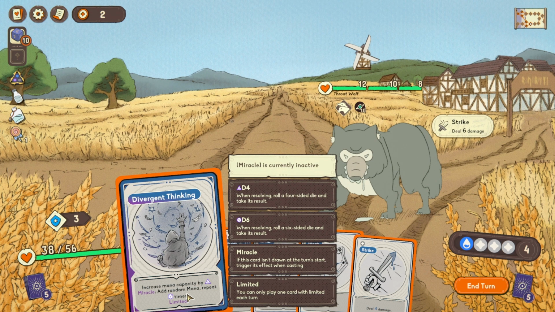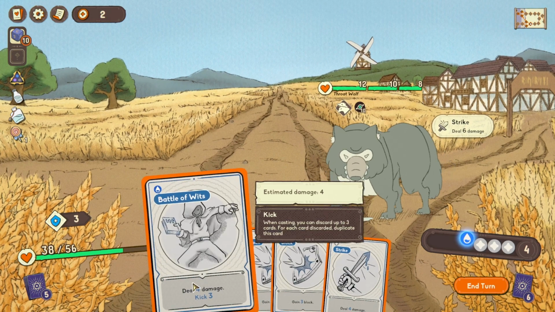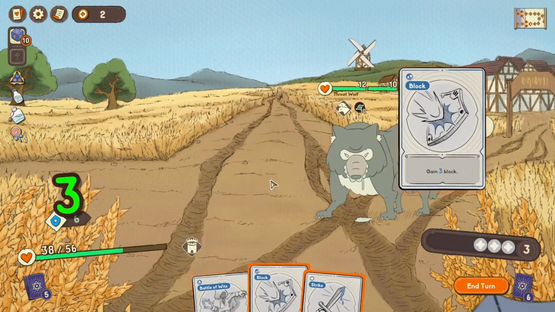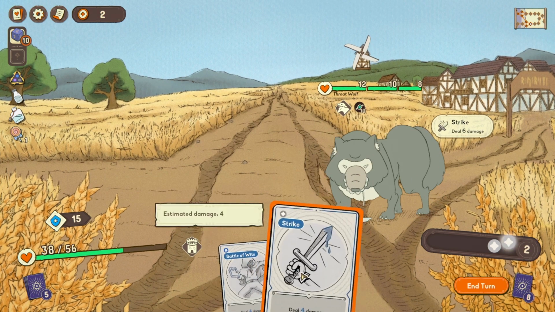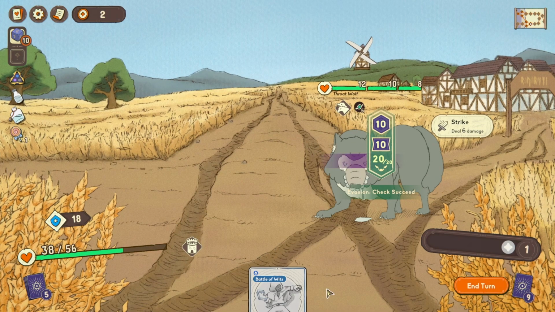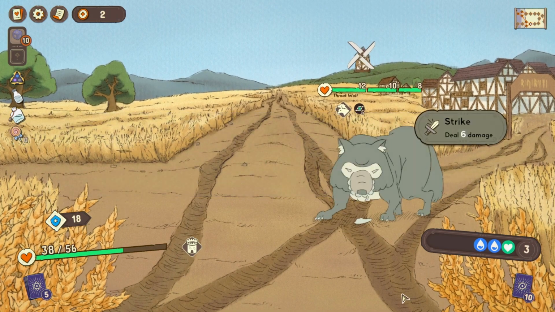Okay, deal 6 damage. Increase mana capacity. Let's grab that. We're gonna block everything. And either way, if we use Battle of Wits, we're just gonna do 4 damage. It doesn't matter. So we can do this, and we can save a mana.